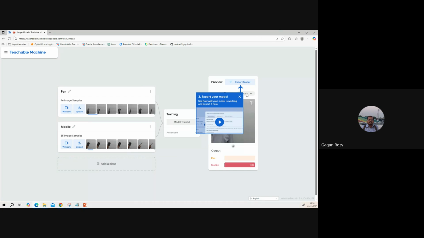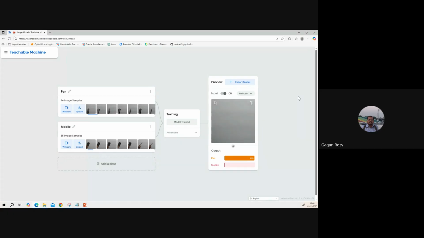Okay, export your model if you want to. We will check first. Is this a mobile? See, the mobile is 100%. And now you can see that there is no object, taking the background as an object. Also, if I am using my fingers, the fingers are used in mobile. That's why it is giving mobile. Now, I will take a pen, that is 100% pen. See, 95%, 100%. It will say what object it is here.